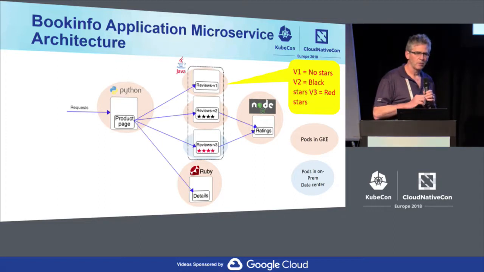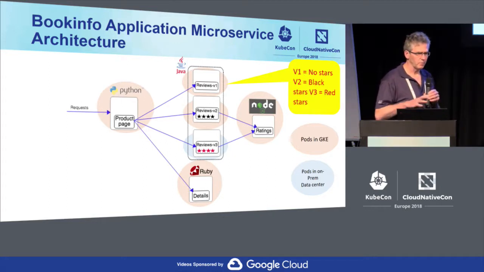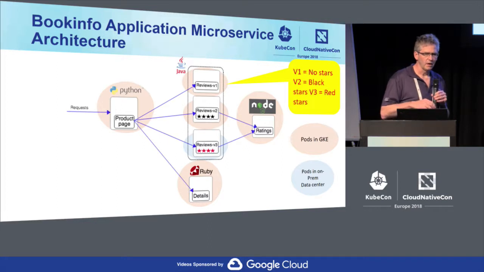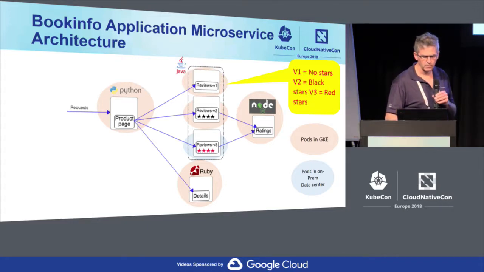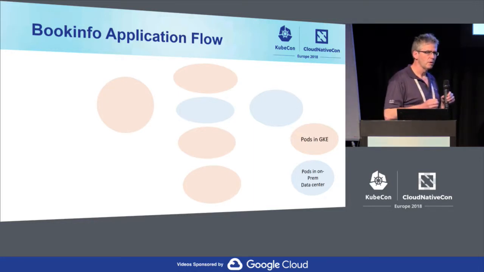A quick detail on what you'll see with respect to the application so you understand the flow of things. The application is based on what's known as the Bookinfo application that's commonly used in Istio for both testing and to display the power of Istio. The user makes a request to the product page, but the actual service is decomposed into a couple of microservices running different languages as shown here. In this particular demo, all the pods are running on GKE, and we have a single microservice running on-prem to very easily see the routing between the two scenarios.